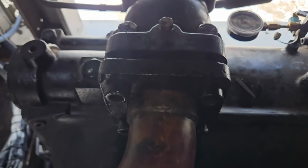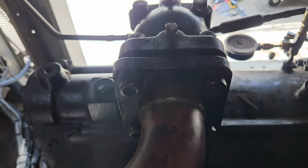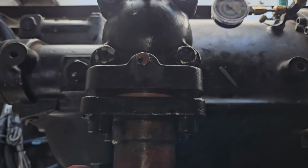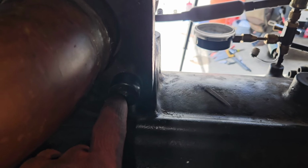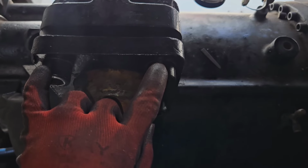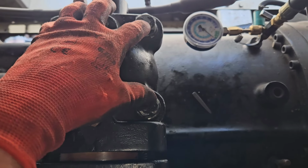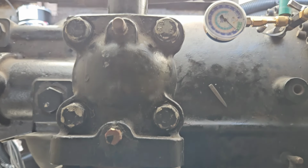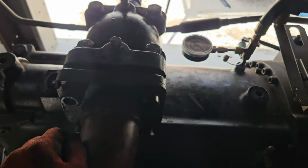Oh boy, man, what a pain in the butt. Sorry for the glare, but yeah, what a pain in the butt. If you ever have to, you torque these 4 bolts on the flange between 140 and 150 pounds. Same thing with these 4 on the service valve. Alright, yeah, that glare really sucks. But yeah, what a pain.